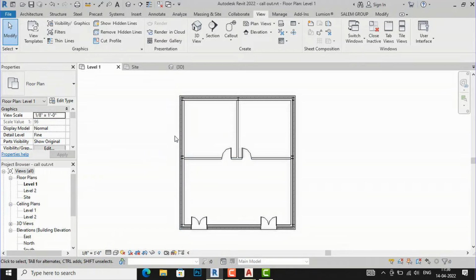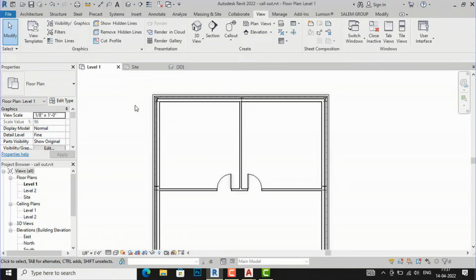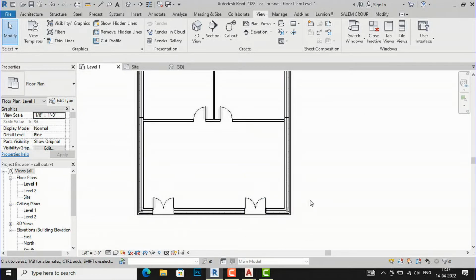You can give it to your contractor and he can have a better understanding of any specific area. For example, if you want to execute your project on the site and the contractor is asking for more detail, you can use a callout to show any specific part in your project and give a detailed view of your area.